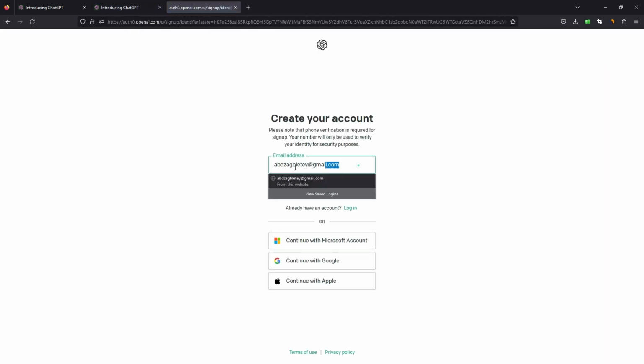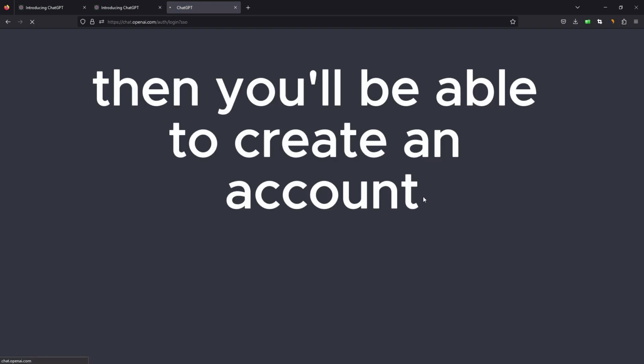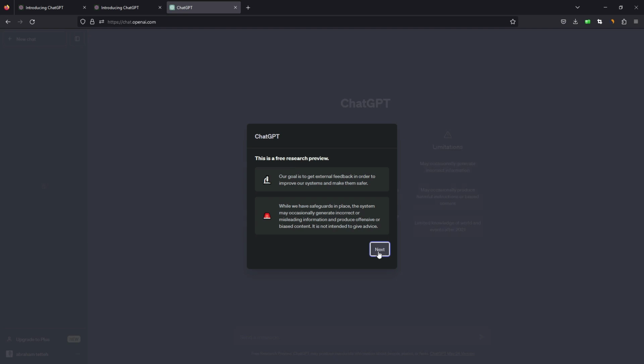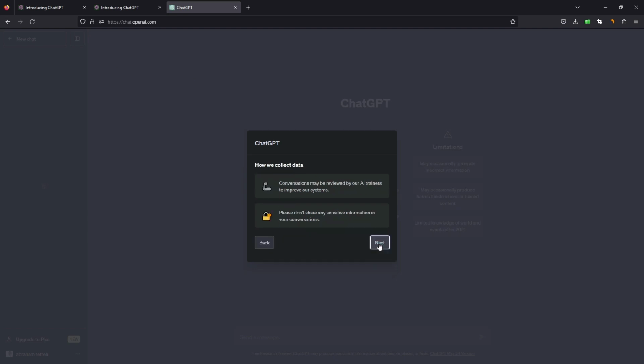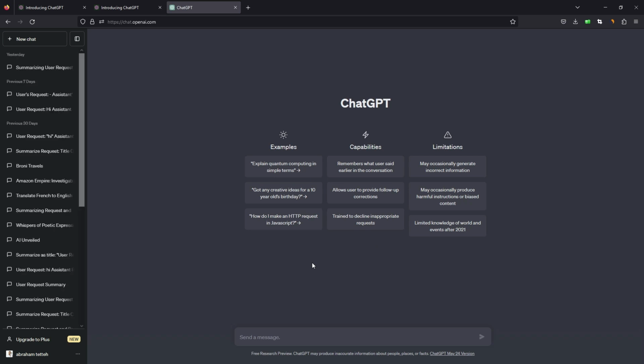It brings you to a page where you can automatically log in or create an account with an existing Gmail account. That is, if you've already logged in to your Gmail account on your machine, you can quickly click on continue with Google, and it opens up ChatGPT for you here. Here it's creating an account for me with my Gmail account and automatically logging me into the platform. Because I already have an account, it is redirecting me to log in rather than sign up.